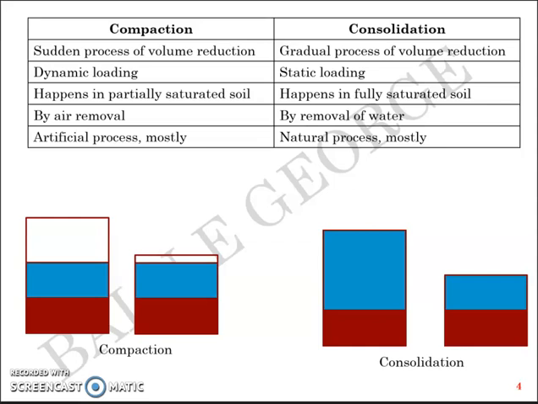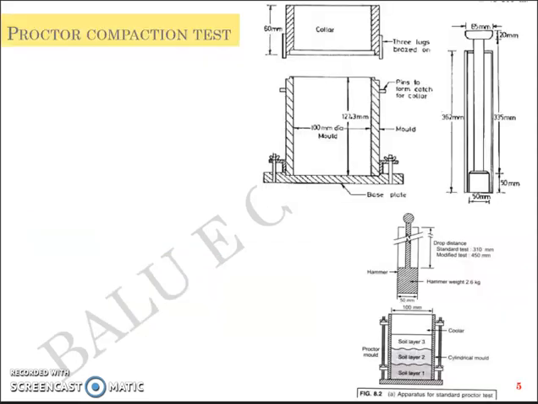Now, if you remember the day I had taken you to the lab, there was something called the Proctor compaction test. I'm not quite sure if you remember the setup there, but you had a Proctor compaction setup there which quite resembled this. You had a mold, you had a hammer, and you were fundamentally trying to push in or squeeze in the soil into the mold. So the Proctor compaction test is one test that's usually conducted in laboratories by engineers to test the density of soil, right?